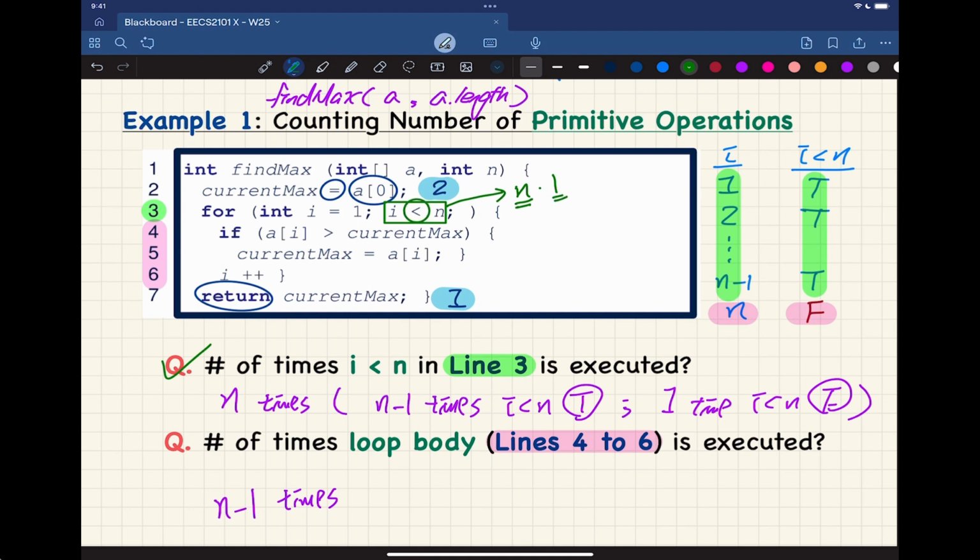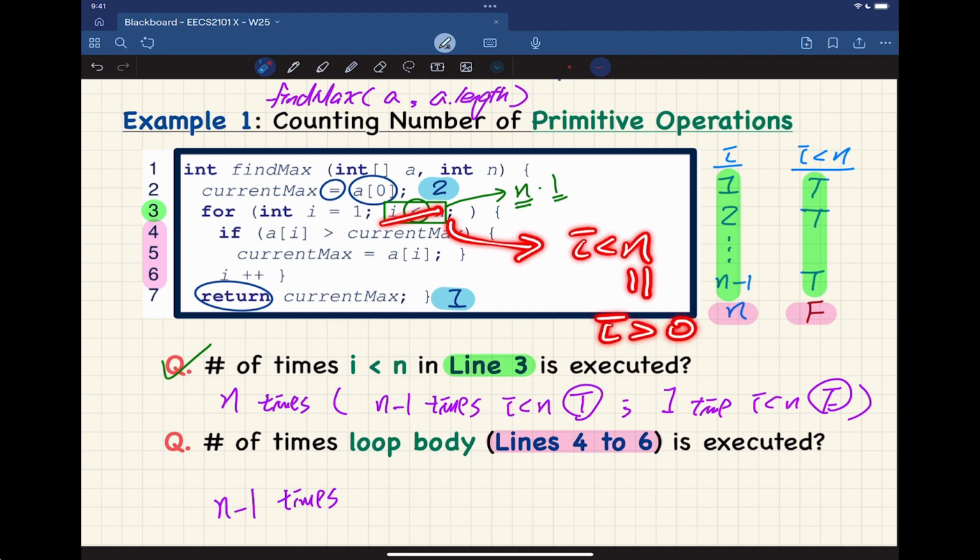So n times 1. On the other hand, let's say, hypothetically, if I change this condition here to be something like i less than n or i larger than 0. In that way, it should be n times 1, 2, and 3. See my idea? All right, good. We'll see more things like that. All right. So this part here will be n.